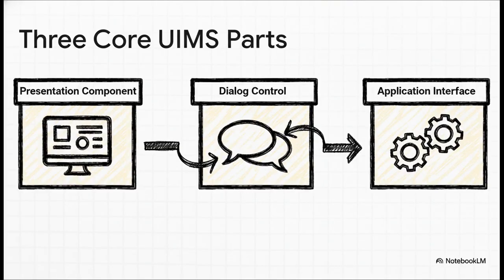This model breaks the system into 3 key parts. The presentation is everything you see and touch: the buttons, the colors, the menus. The dialogue control is the traffic cop. It manages the flow of the conversation. For instance, it's what decides that after you click Add to Cart, the next logical thing to show you is your shopping cart. And finally, the application interface is the bridge that connects all that to the app's core functions, like its inventory database. By giving each part a very distinct job, you end up with a much more robust system.